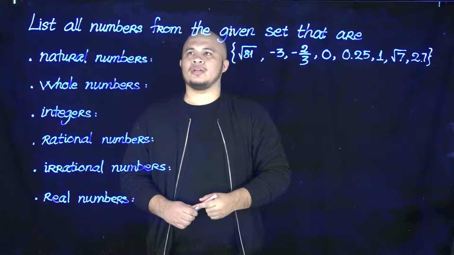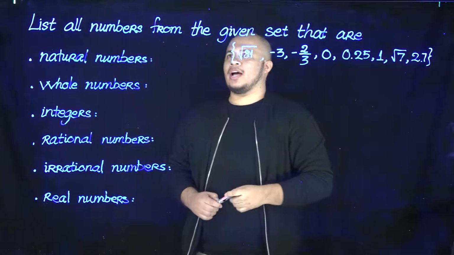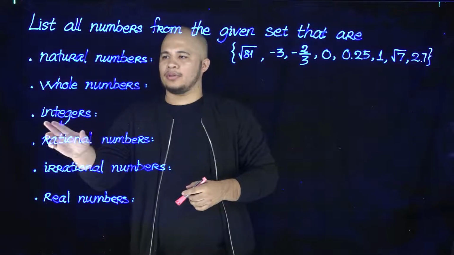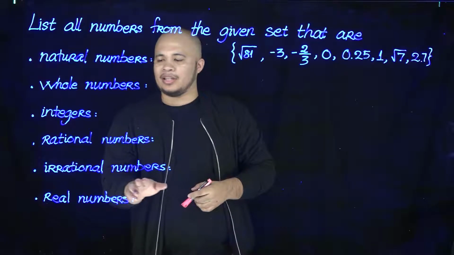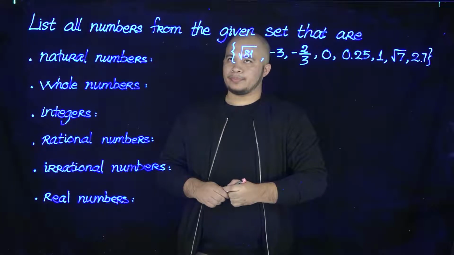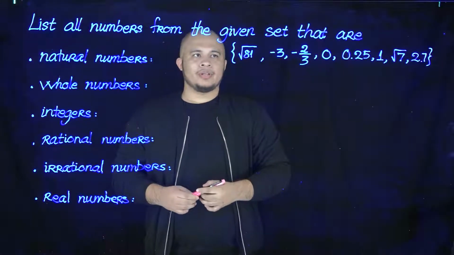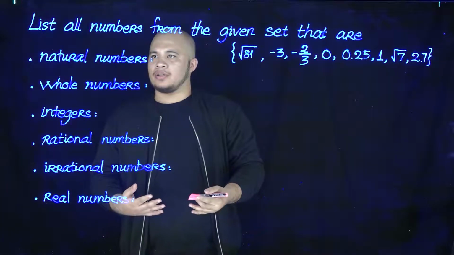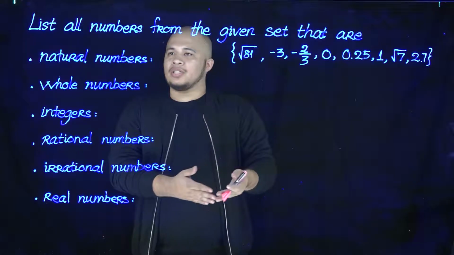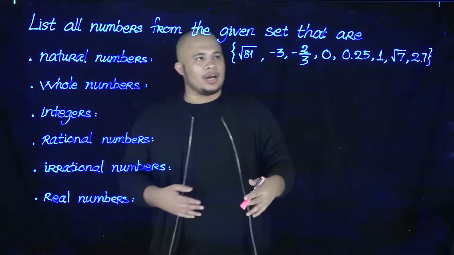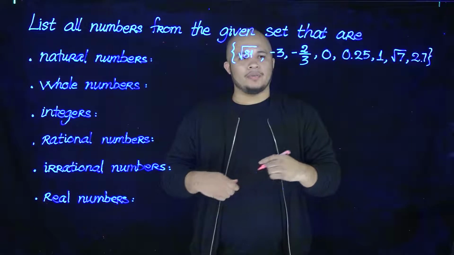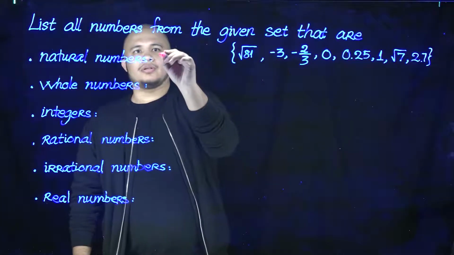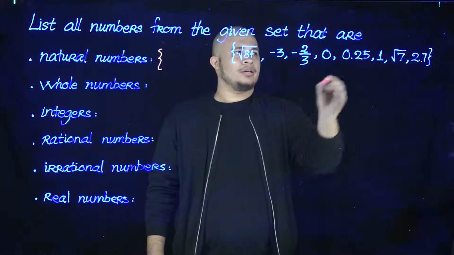Whenever you're ready. So here we have a set, and we're asked to place these numbers in the following sets: the natural number, the whole number, the integer, the rational number, the irrational number, and the real number. So we're going to begin with the natural number. The natural number is also referred to as the counting number. So if I walk into a classroom and if I ask my students to count off, naturally they wouldn't begin with -4. And they also wouldn't count off using 2.5. Naturally they would begin with 1, 2, 3, and counting so on and so forth. So the natural number set is going to begin with 1.